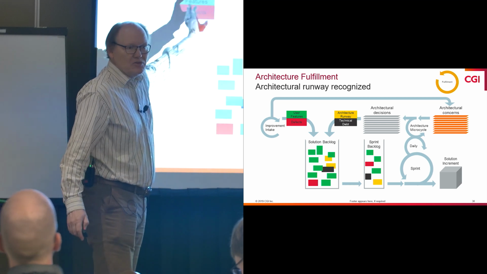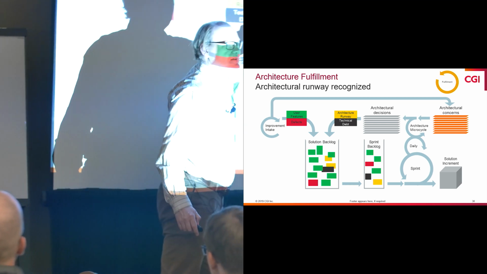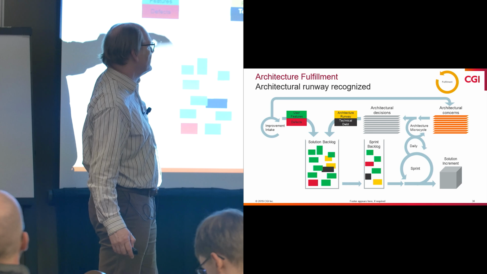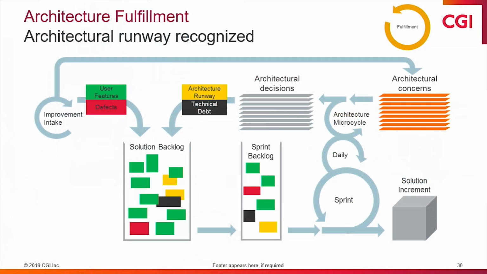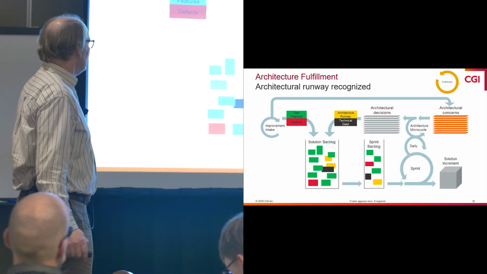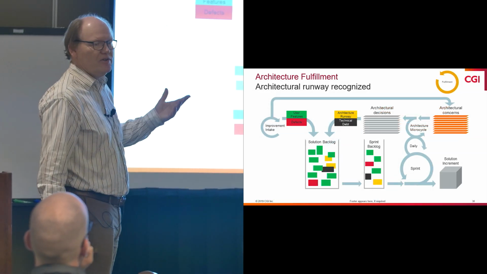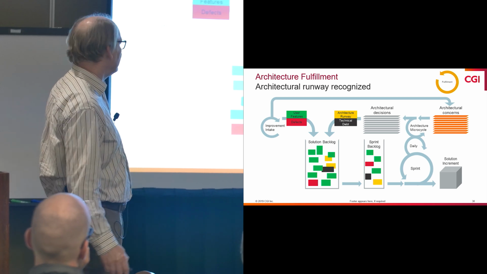Sometimes you miss them. You miss the architectural impact and significance of the green stories, and you only find out when the team is working on it. This is where the daily stand-up meeting and the architecture microcycle, which are both daily processes, touch each other, and of course you can use the team also as a source of architectural concerns that have to be addressed. So this is an example of how you can combine all of that together.